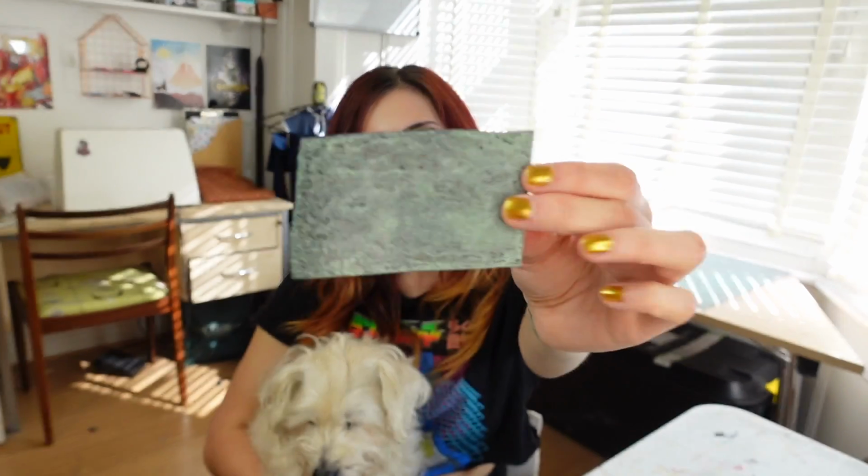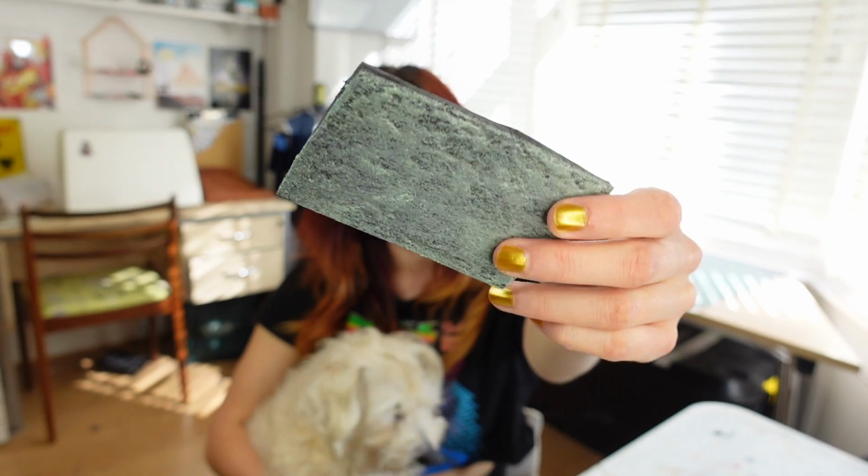I'm really impressed with the texture shots as well. I really love how the texture looks, and it's great that I can roll it up and the grainy texture doesn't flake off or crease or crack or anything. I think this is a really good option for creating heavy rust effects on armour, and I really like it a lot. So yeah, I think I will definitely be using the Hexflex paints and the texture shots.